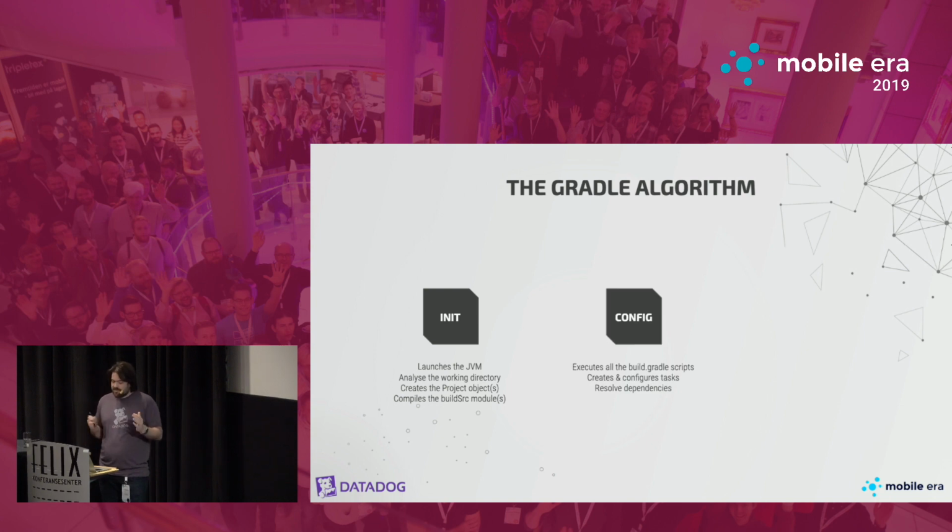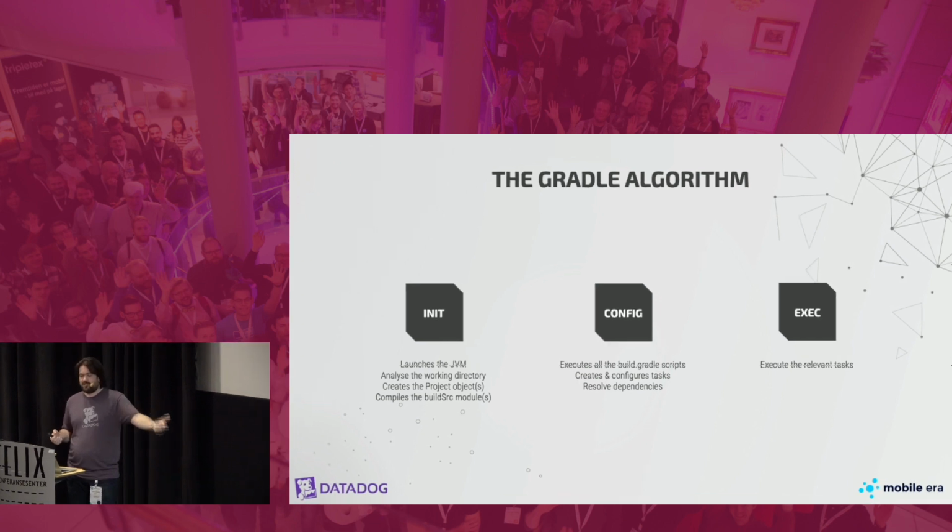Second, it executes all the build.gradle scripts in your project. And I mean not just reading them, but executing them. So everything in there is going to be executed even if you're only using a single task in one of your modules. While it executes that, it creates and configures the tasks, and it resolves all the dependencies. And finally, it executes the tasks you asked for, and of course, the tasks they depend on.